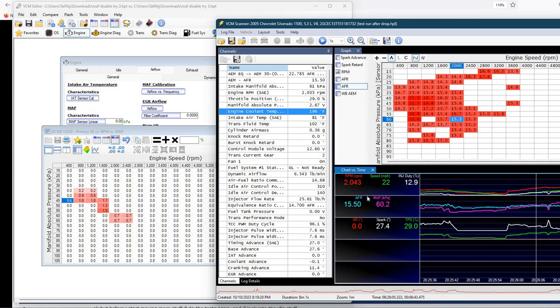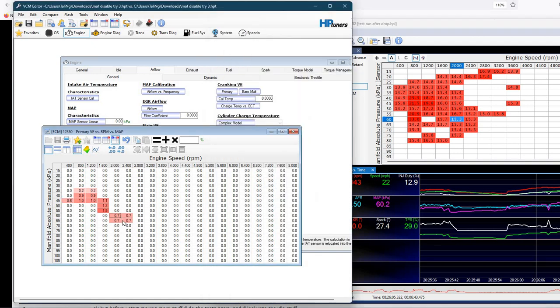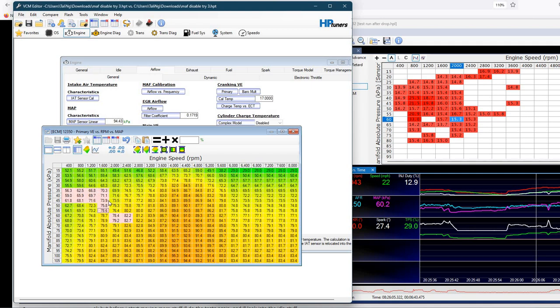But when the engine was warmed up, we did see that it needed fuel in some of these areas. So this is like a good jump start, right? You're giving it a little bit of fuel. And then once you've done the changes that you know for sure it needs, and made some small changes in areas where you think it needs, like maybe it needs a little fuel there, then go back to your original map and look at the changes you made and smooth them so that they make sense.